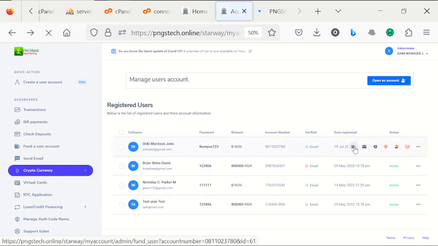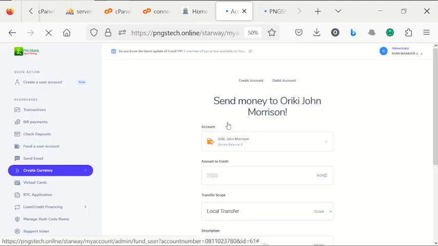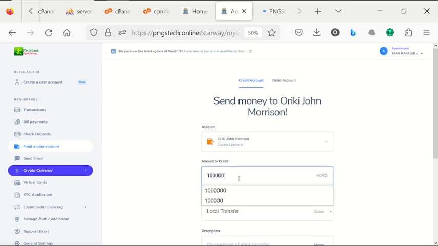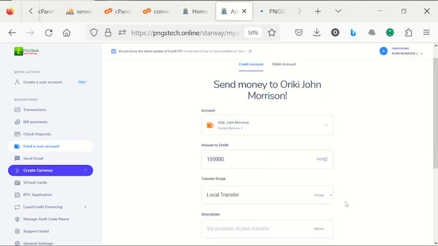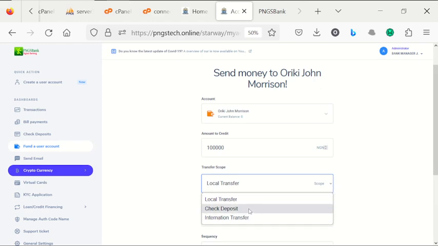So we can fund this user, right? So let's fund this user's account. So let's give this guy 100,000 for registering with our bank. So how do we want the scope to be? So check the local transfer, international transfer. So let's assume it's a check deposit.